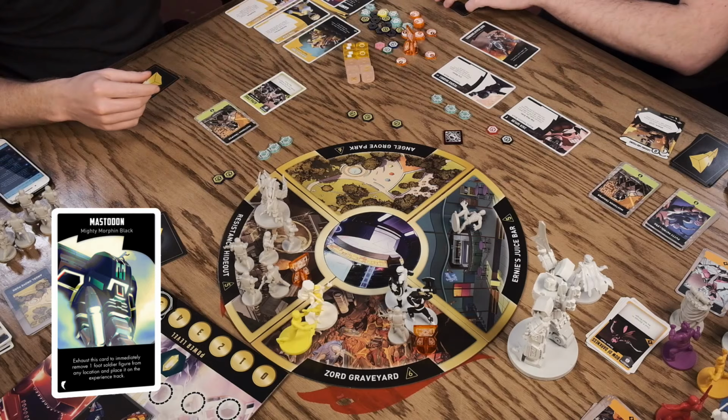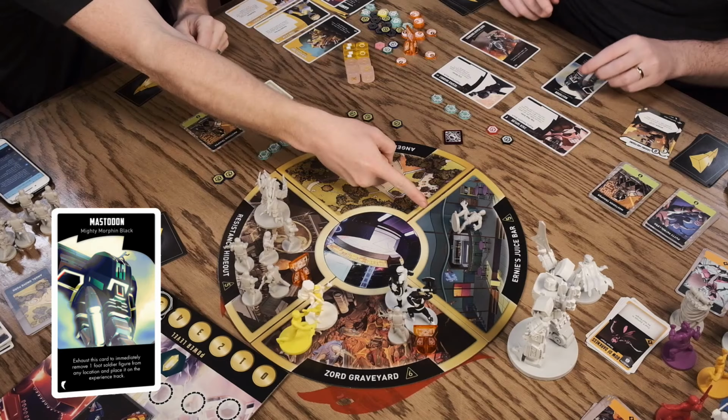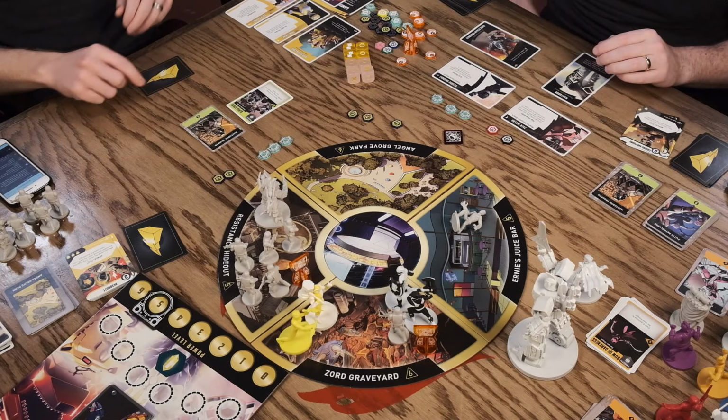It says, exhaust this card to immediately remove a foot soldier from any location and place it on the experience track. Oh, my gosh. That one. Let's make sure we get rid of this other guy first. Okay. And then I'll decide to use that card.